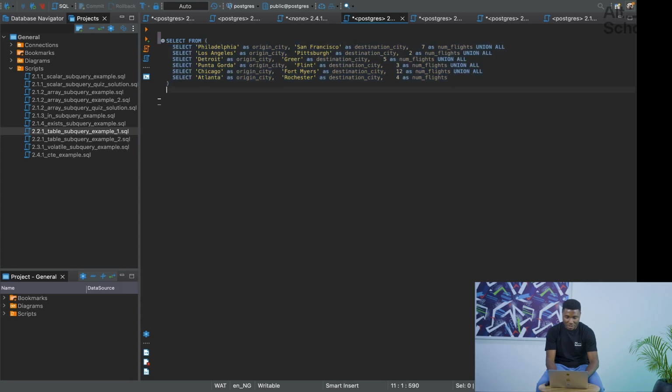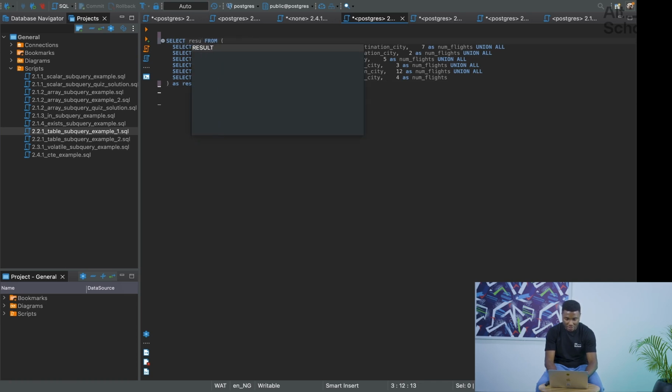Now, Postgres is going to treat what we have inside this subquery as a table, and we can give it an alias, say results. Now, I can select results dot origin city, comma, results dot destination city.